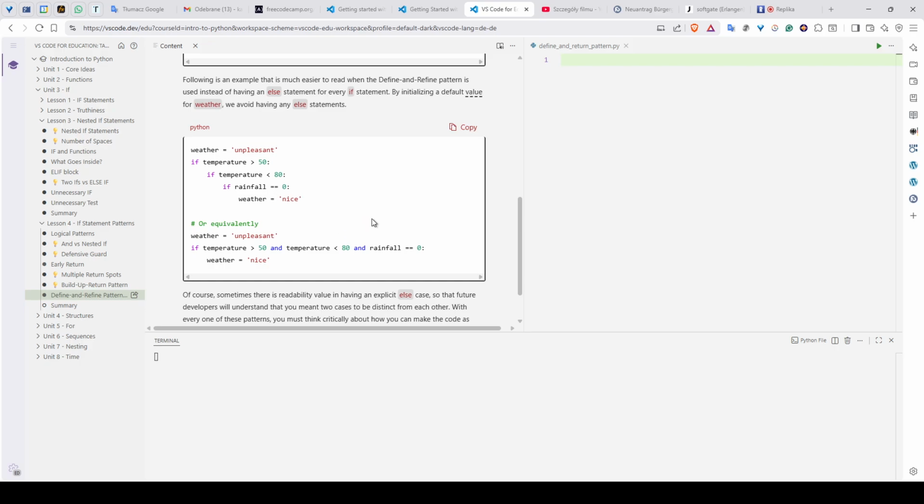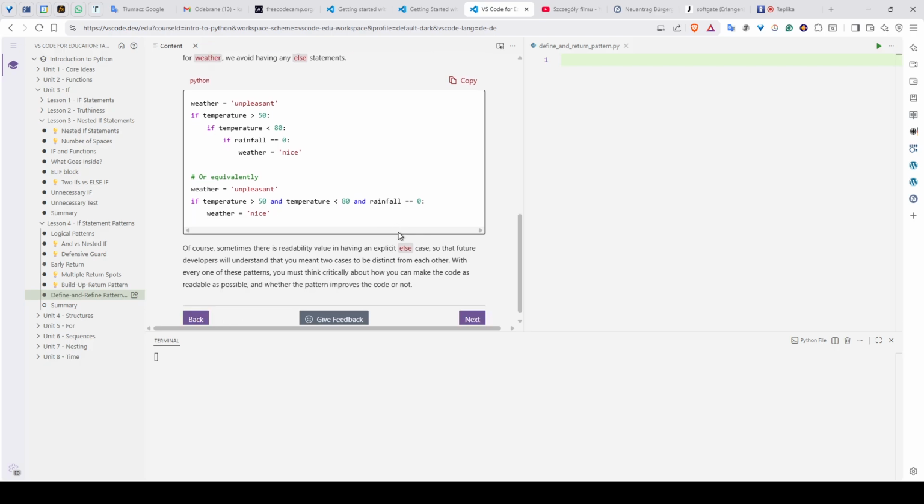Or equivalently, weather is assigned unpleasant. If temperature is greater than 50 and temperature is smaller than 80 and rainfall is equal to 0, weather is assigned nice.